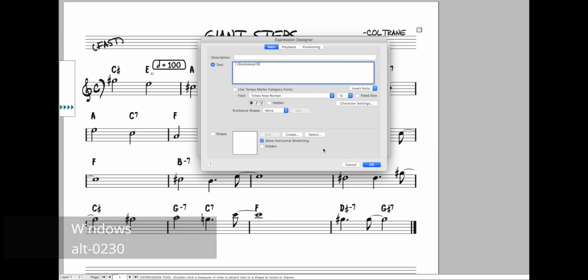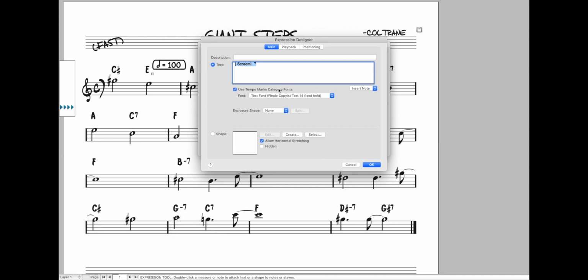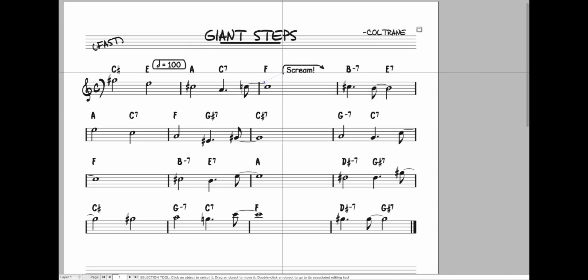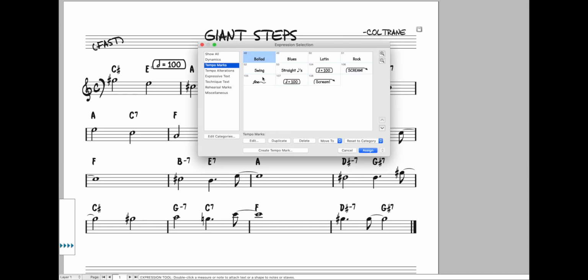Then if we hit OK, and quickly change it all back into the Finale Copyist Text font, hit OK, and apply it to the score, we can see, cool, it has that little hook with the arrow coming back down. Now the final little thing is going to be really simple. We're just going to add this little Finale at the end over here that looks like a squiggly line.